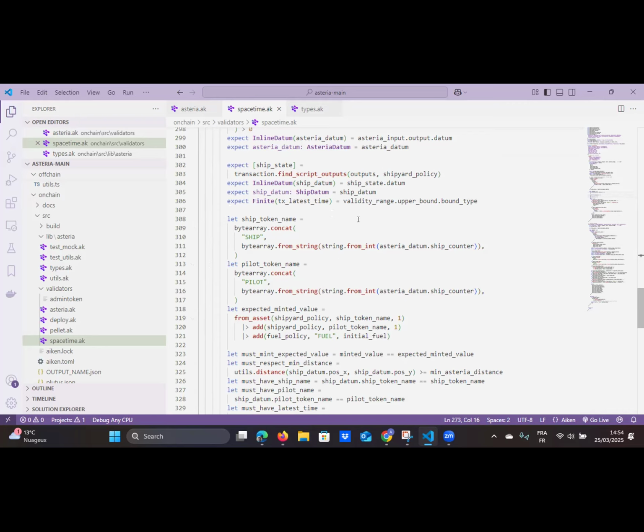So that gets me down to this, and I actually had this question earlier. I'm thinking that the let and the concatenate, that's writing a ship token name. That's creating that variable, and it comes from the Asteria datum. So what's an example of a ship token name? Ship 01. Exactly. So it's just capital ship with a number concatenated on the end. You can't specify your own ship name. When you mint a ship and you mint a pilot, you get the next counter. And they will always match, right? Ship and pilot tokens are minted in pairs, so they will correspond moving forward. And that's the other thing this does for us.